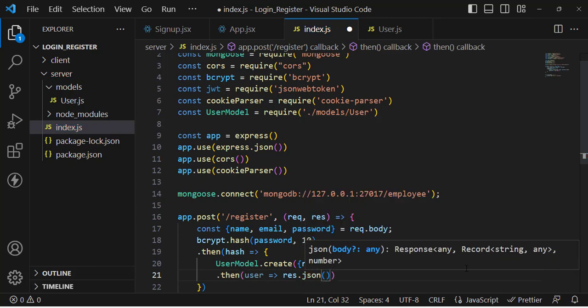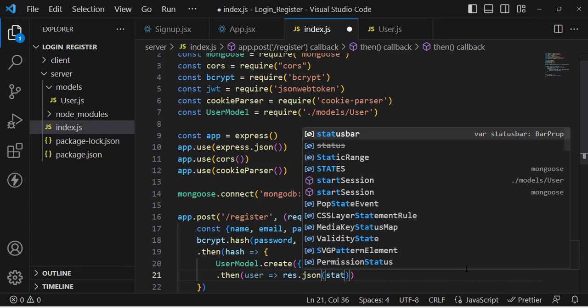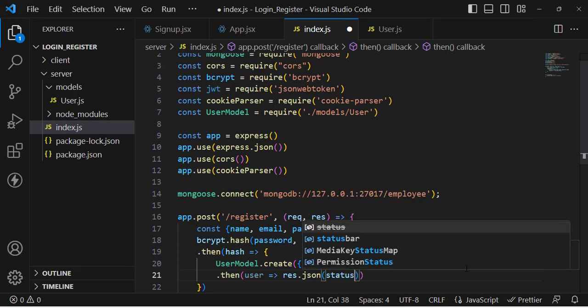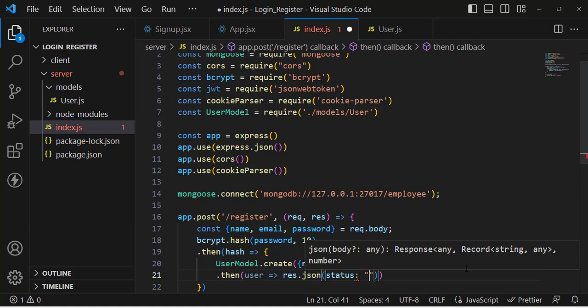Now if we succeeded, we will return result.json with a message, for example, status equal to 200, returning an object with status okay, and also return the user.